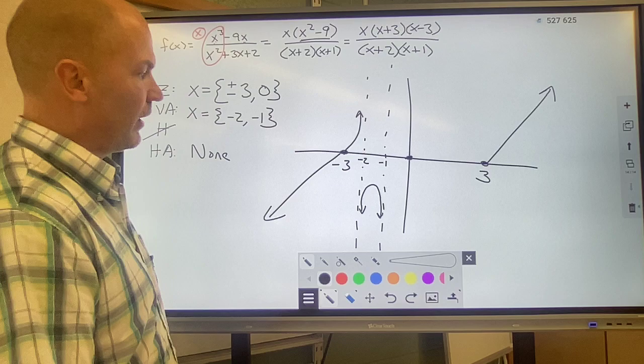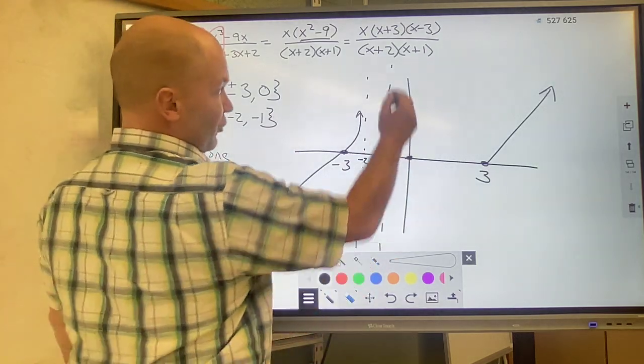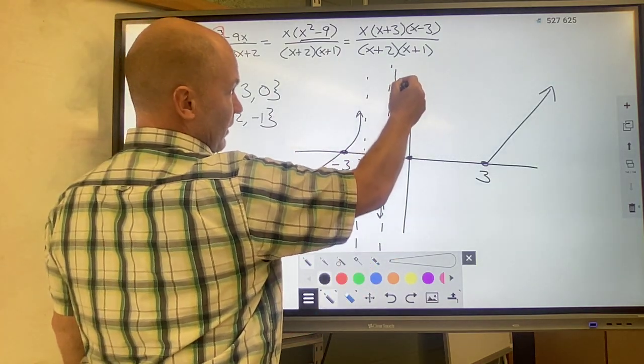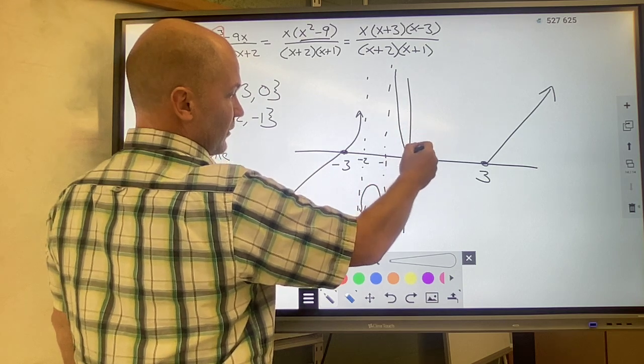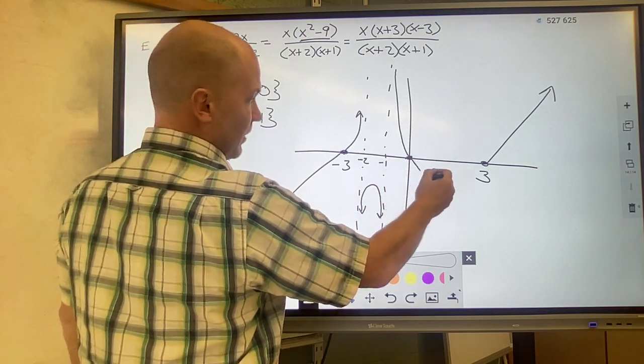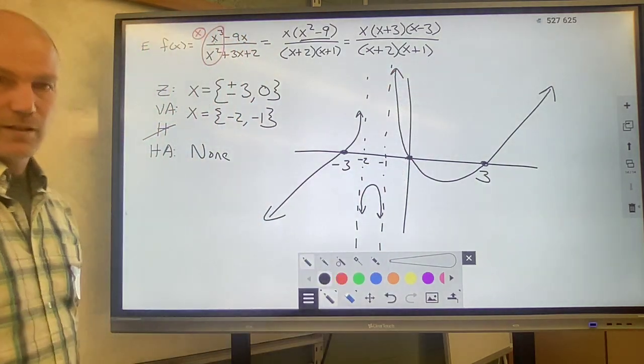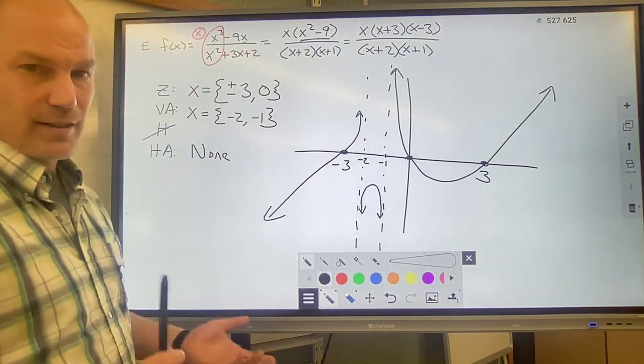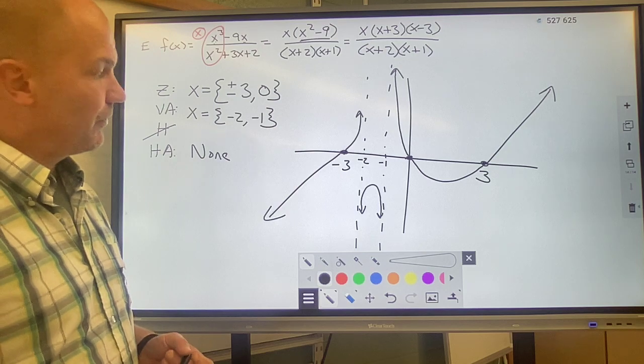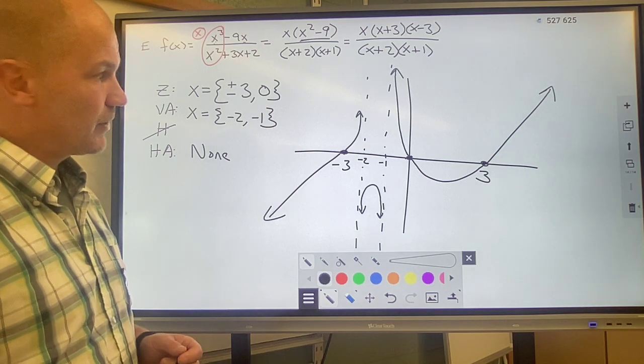Kind of looks parabolic-ish. I'm going to change sign again, so I'm going to be coming up to my vertical asymptote. I've got to go through my 0. I'm going to be negative over here. And that is it. Again, if you need to check the signs in between, you definitely should if you're in doubt, but that's the way that goes.